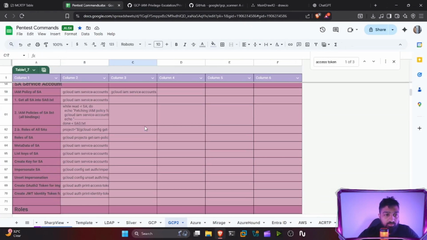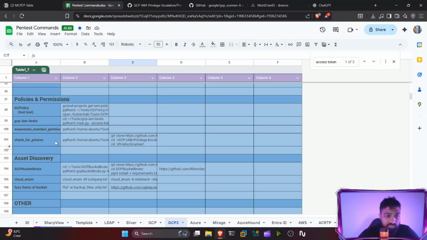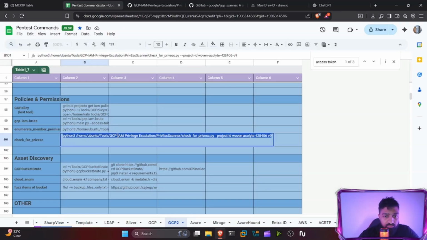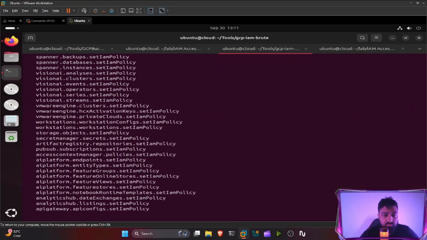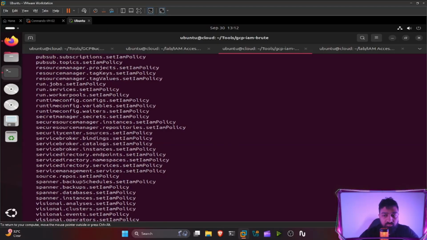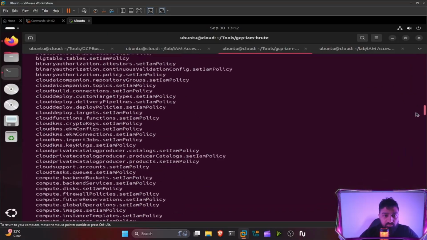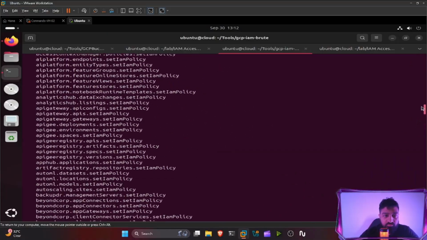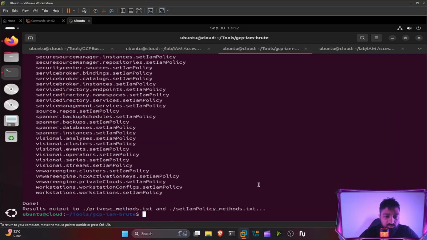Now with that, we can do the priv-esc check. So check for privesc.py. All right, so it pretty much just blurted out permissions that we have, possibly.